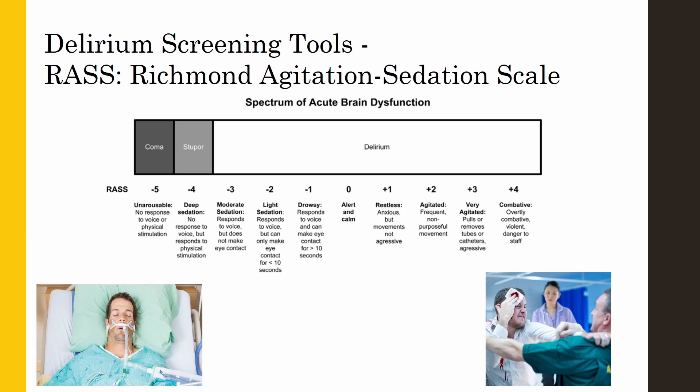The DTS will begin with assessing patients using the Richmond Agitation Sedation Scale, or RASS. The 10-point scale allows healthcare providers to rank a patient's current state of consciousness based on their reply to a question such as 'How are you?' or 'Where are you from?' If the patient cannot verbally respond, they can be asked to perform an action instead. Ranging from negative 5 to positive 4, this scale includes various levels of sedation and agitation. An individual who shows wakefulness and is able to answer a question appropriately would not show altered consciousness and would therefore be at a zero on the scale. Someone on the lower end of the scale may be unresponsive to voice or physical stimulation. Someone who does not respond to either, or in other words is in a coma, would be at a negative 5 on the RASS.